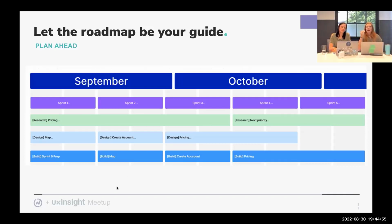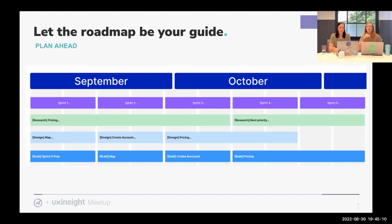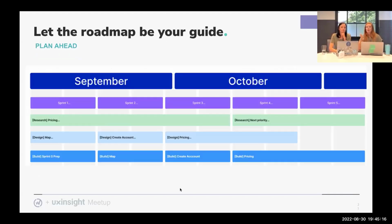In the list of things here, if you zoom in a little bit, you'll see we outlined 6 weeks for research for a critical feature. Jill will talk a little more in the next couple of slides about how we propose to measure which features we should focus on first versus which ones can wait. And you'll notice there are different lines here for research, design, and development that allow the development team to stay busy and keep working, while still making sure we carve out time and intentionality to focus on the features that merit research and design work before we pass it over to development.